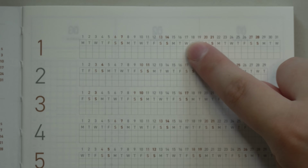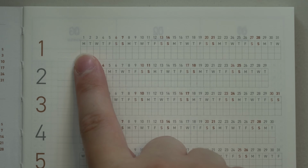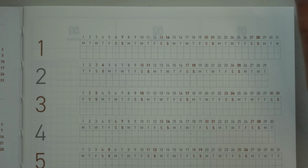What I have noticed is since you only really have 2 spaces that you could write down things to track, you could easily use a highlighter and use the top and the numbers and also the days of the week if you wanted to track like 4 things on this page.